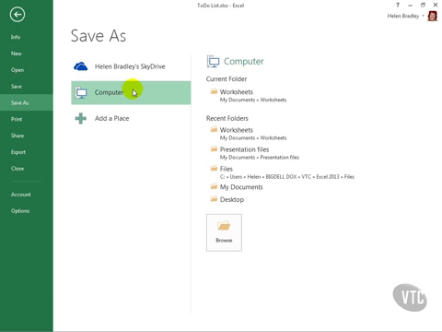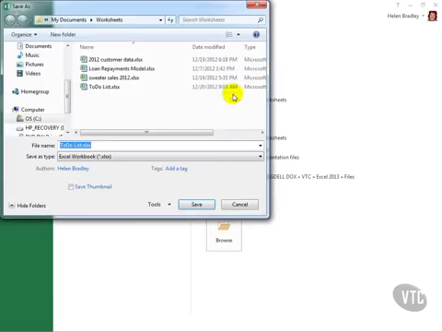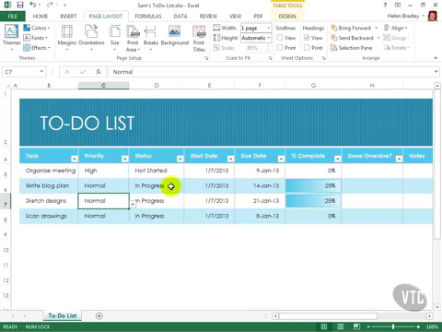For now, I'm just going to save the file back to the Worksheets folder, but I'm going to give it a different name because I want to share this to-do list later with someone else because I think that they could use it. So I'm going to call it Sam's to-do list because Sam is the person I'm going to share and give it to. So I've typed a name and I'm going to click Save. Now the file is saved again in the same location but with a different name.